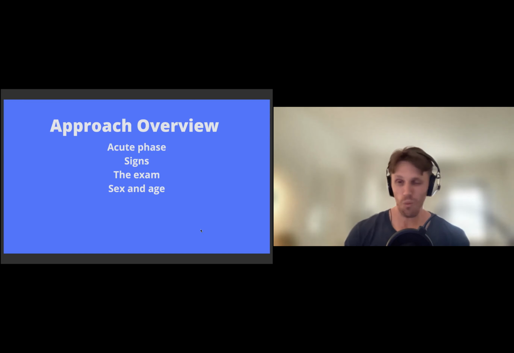Now, what we actually need to do is devise what their signs and symptoms say about the abdominal pain that they've presented with. So are they vomiting blood? Is there blood in their stool? Is there an alteration of either of those two? What are their pain characteristics? And then we measure this up with a vital signs survey, and we'll get to why that's important in just a moment. But then the thing about an abdominal approach is that the exam is really rich.